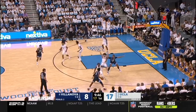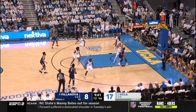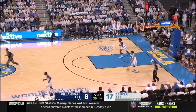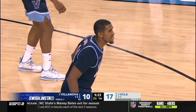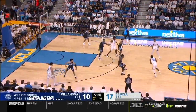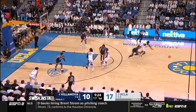They are 4 for 17 from the field. Moore just missed a couple of free throws. Dixon's got a strength advantage here on Bernard, and he takes advantage. Anytime UCLA makes a switch — gets a wing or a guard on a bigger guy — they're just taking him down into the post. But those are tough twos instead of open threes, and Mick Cronin's willing to make that trade. They're not doubling in the post.